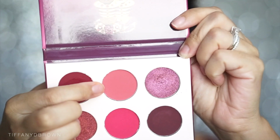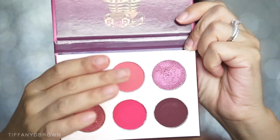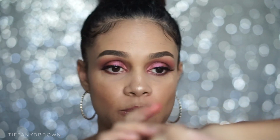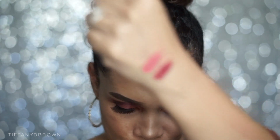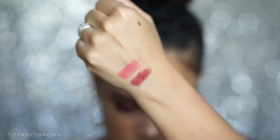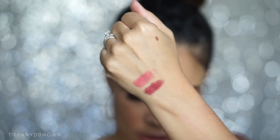Moving on to the next shade, it's more of a matte pink, I would say. It's kind of hard to see with this camera, but we're going to swatch it here. So that's the pink in the palette. Hopefully this camera will focus for you guys.